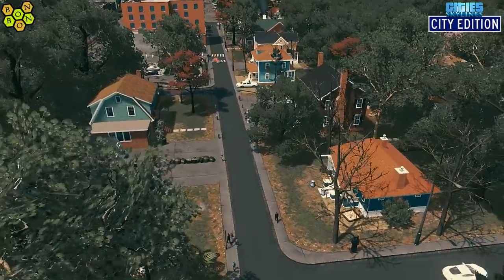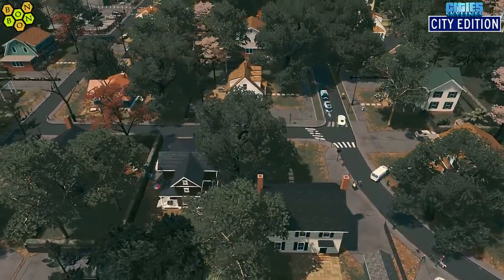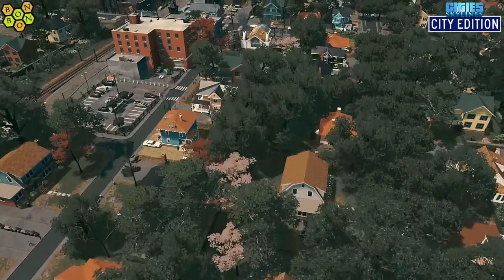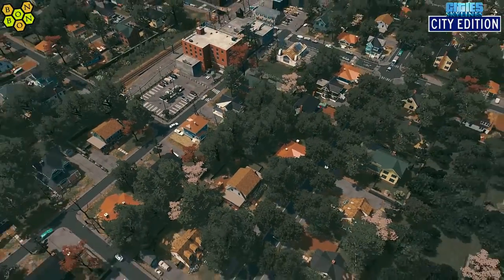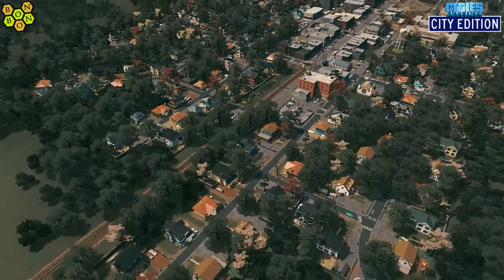I think it's all about scaling, and if I've taken anything from this particular episode, it's that 12 buildings in the block, low density residential, is plenty. And that's about it.